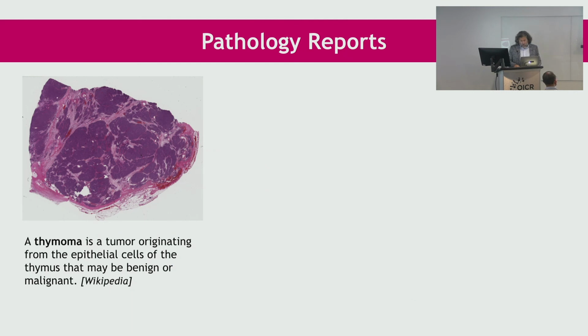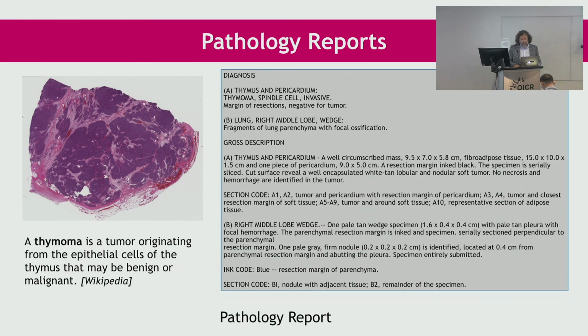Pathology reports are something of immense value when you go digital. Looking at, for example, this thymoma case, it could be some cases recorded as a tough case. Then you get the pathology report. The pathology report describes the entire specimen and says, this is the specimen, this is the measurement, this is what I see, this is what I guess, and this is what I recommend. And in many, many cases, the language that recommends something is super cautious.